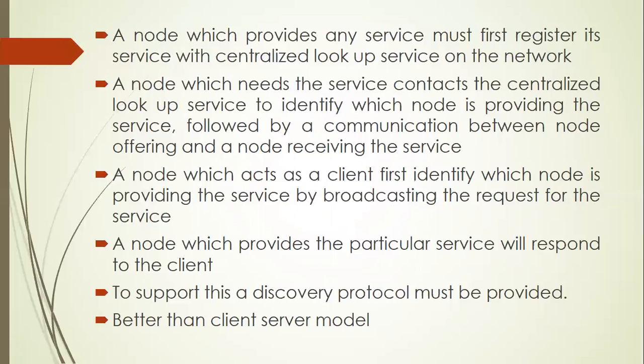So to support this, a set of rules called a discovery protocol must be provided. Discovery protocol means a node has to first discover which node is providing the service that it wants. It is better than the client server model, because in the client server model, to start with, which is a client node and which is a server node is decided. Here no such predetermination is required. Any node can act as a server and any node can act as a client also.